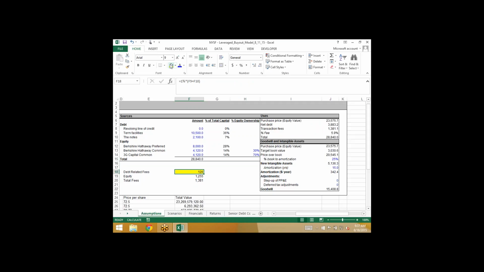So how do we do it? Well, this becomes an asset, right? So we'll create an asset called capitalized debt fees. Where would that go? Where would you begin? There's two things going on. There's the balance sheet aspect, putting it up on the balance sheet, and then there's amortizing it, just like buying an asset. So let's start with putting the asset up. Where do we begin in putting up the asset?